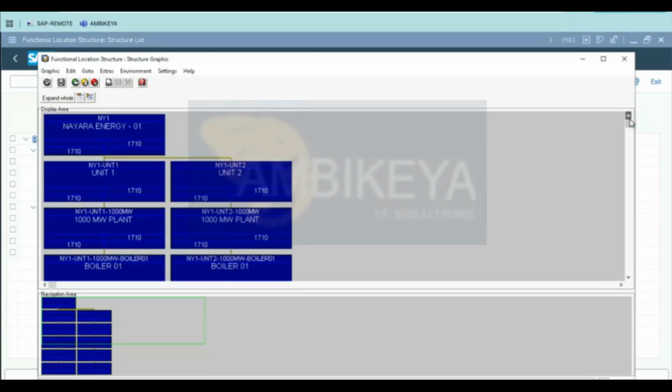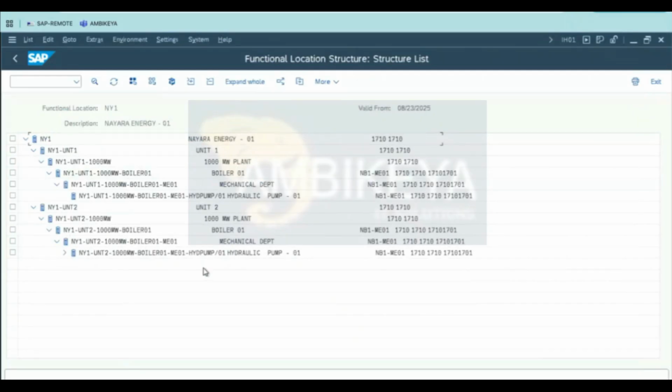Right now we have created two function locations. See here, the first time when I'm creating, obviously you have to create 1, 2, 3, 4, 5, 6 individually. Every time I have gone for IL01 and created it.